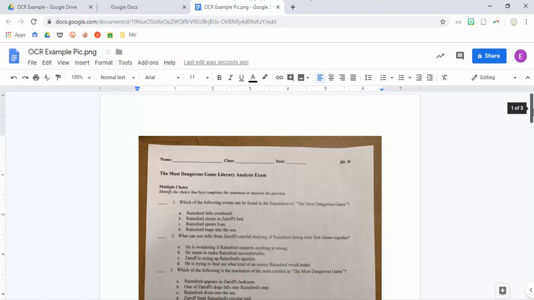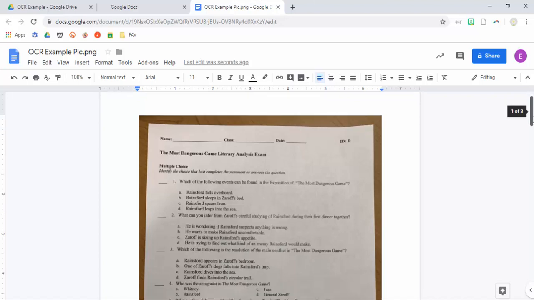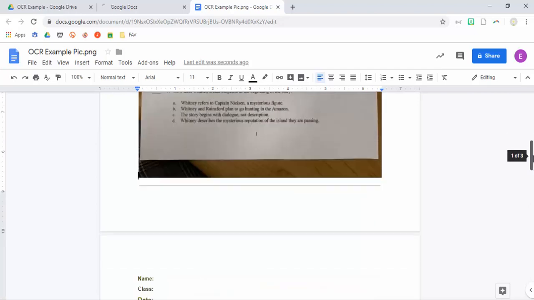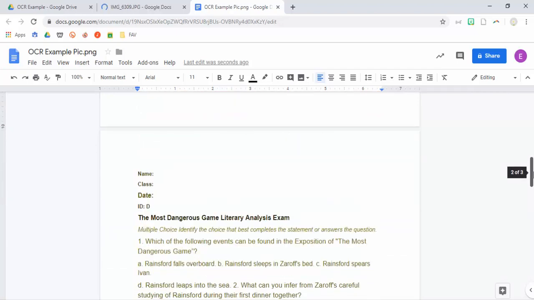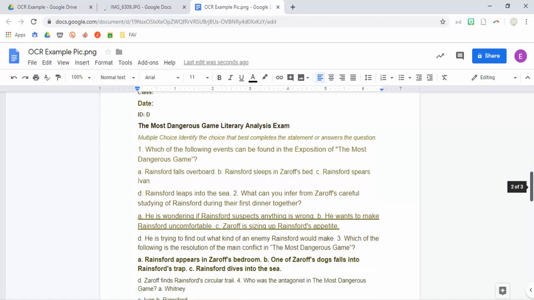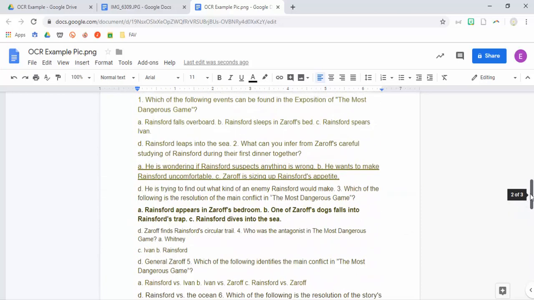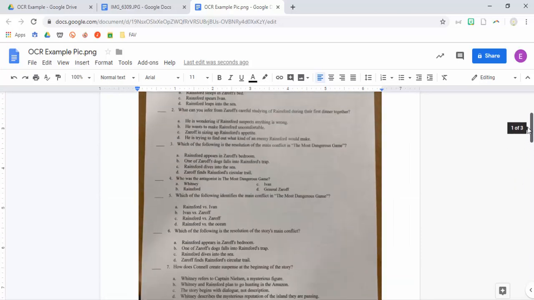As soon as this opens, you'll see that I have the picture of the handout at the top. Now the awesome thing is when you scroll to the bottom, all of the text from that picture is now typed. Of course I have to do some editing, but look, I have the questions, I have the answer choices, they're all here for me. I'm so excited. I don't have to type this myself. I can just format it and I'm ready to go.